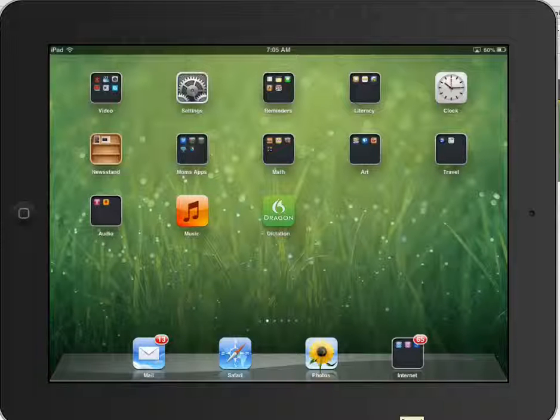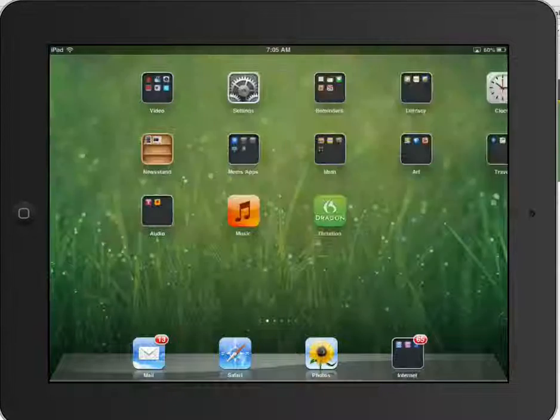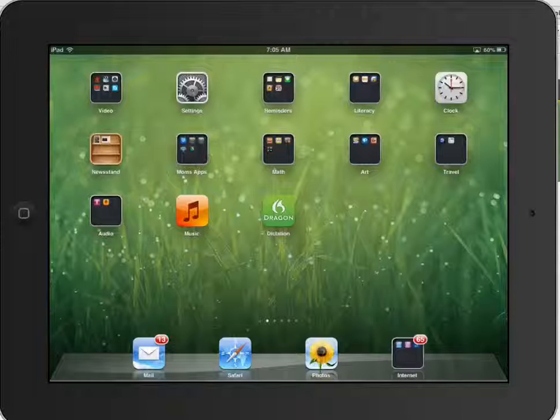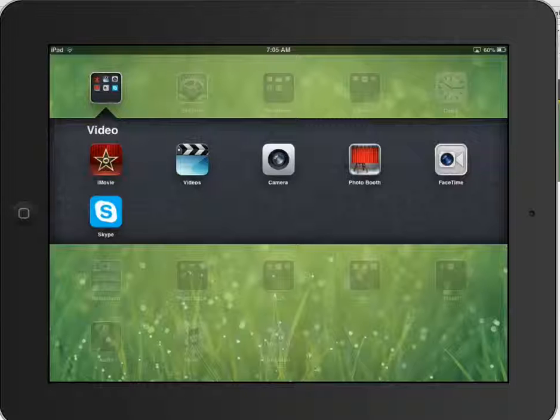Let's take a look at how we can use some of the camera features here on the iPad so we can engage students in some fun play, but at the same time helping them to introduce themselves to both the iPad itself and to their classmates and their team. So I'm going to go on ahead and have us launch Photobooth.